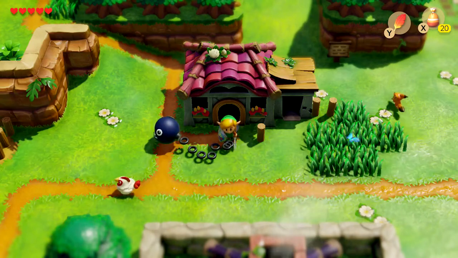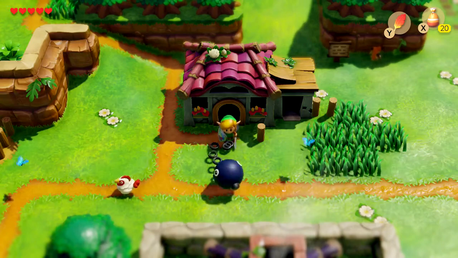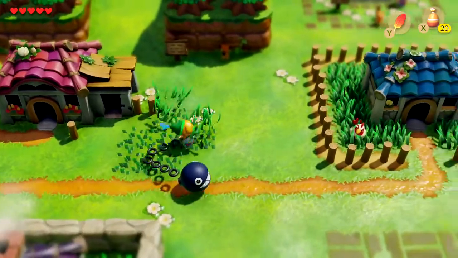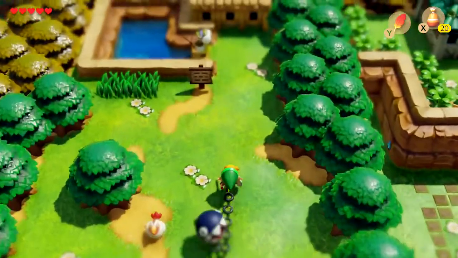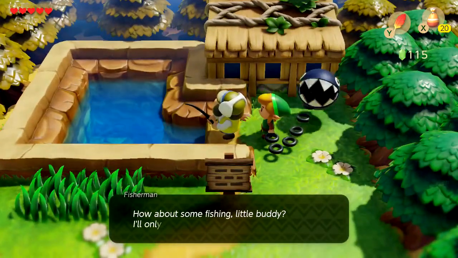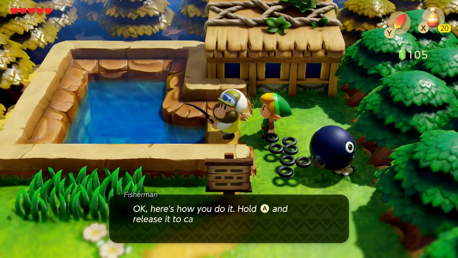Last time round, we did the first dungeon, and we found out that Bioware here has been dognapped, and we rescued it. In this episode, I'm actually going to show a mini game before proceeding on. It's a fishing game. It's pretty much in all Zelda games that there's a fishing game.